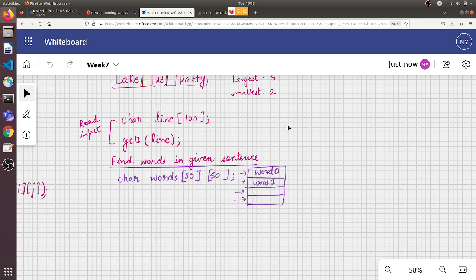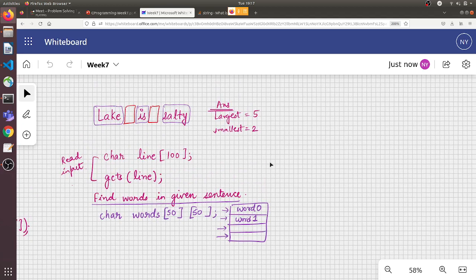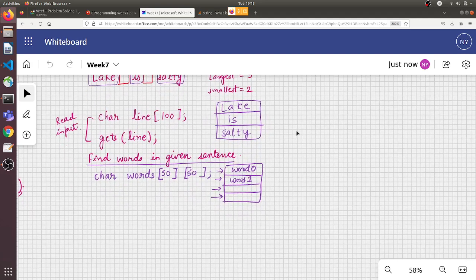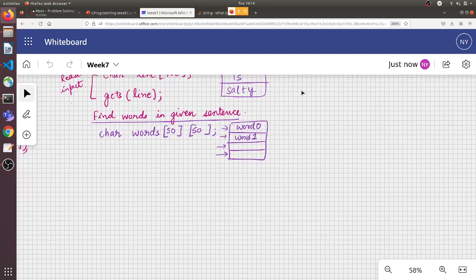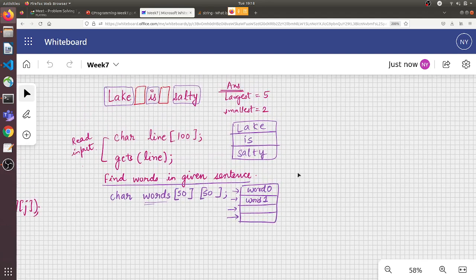For the given input here, this words array will look something like this: Lake, is, salty. So this will be your words 2D array that you want to create. Now how can you create this? You have this words array, how can you fill it so that you get this output?